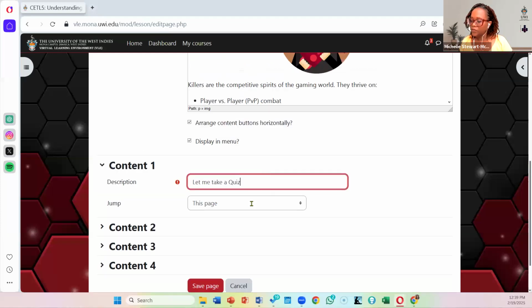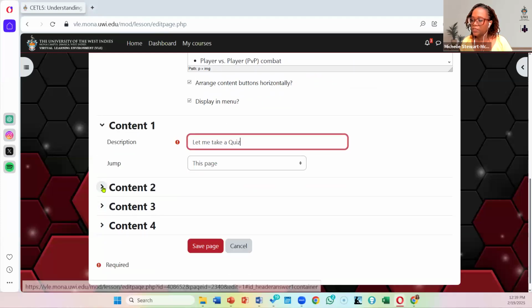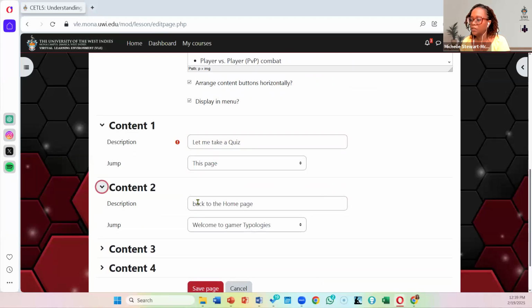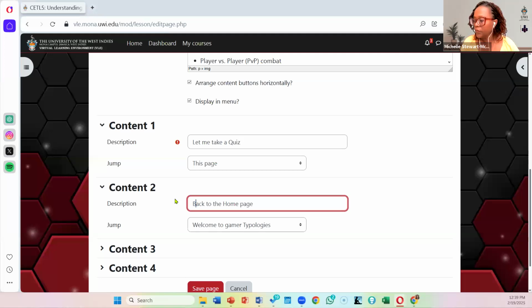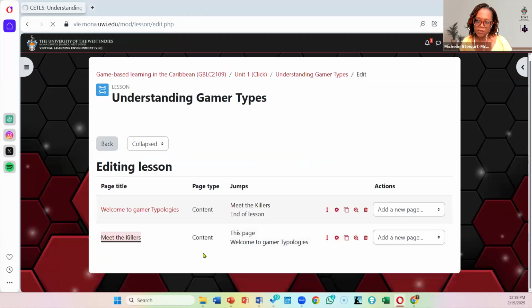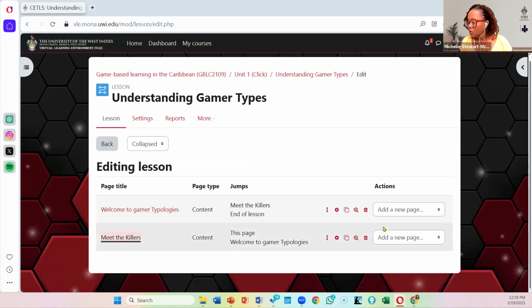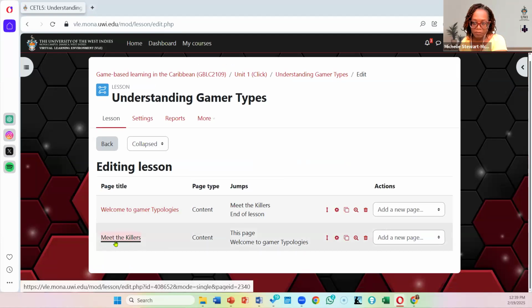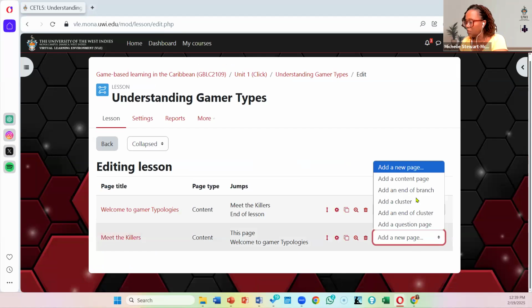All right, and I'll have to set up the let me take a quiz page, and the second one would say back to home. All right, so let me take a quiz is going to signal to us that we have the option to either go back to the welcome page or take the quiz. All right, so now at the end of the meet the killers, I can create a question page.